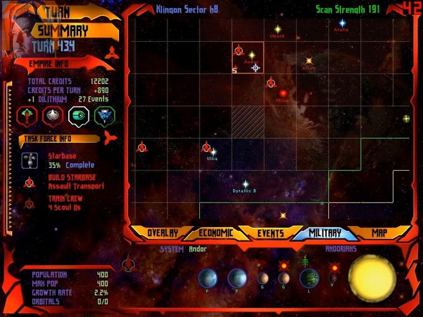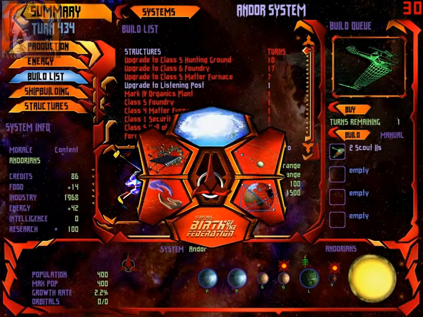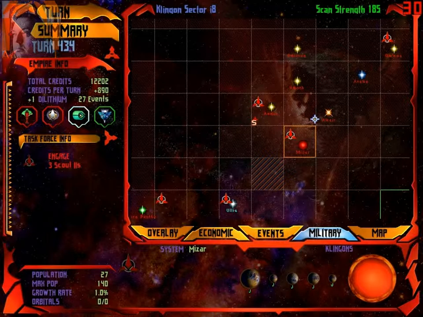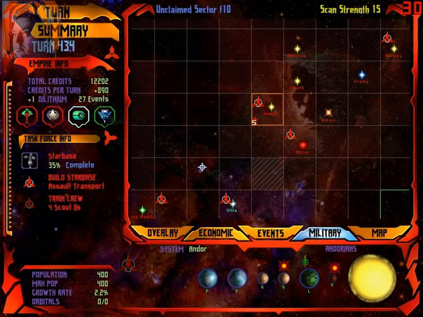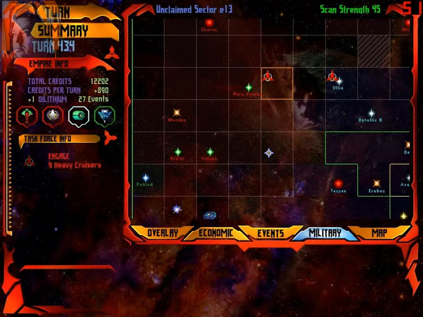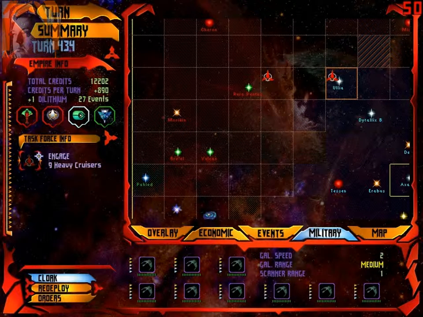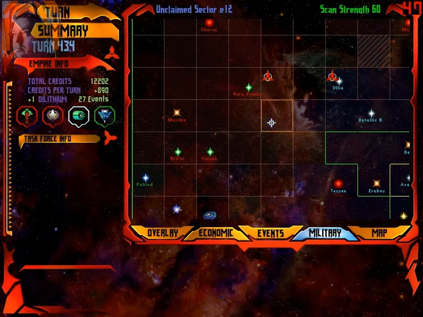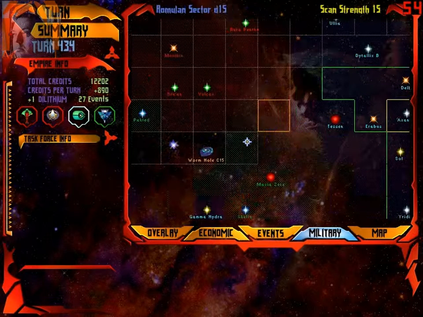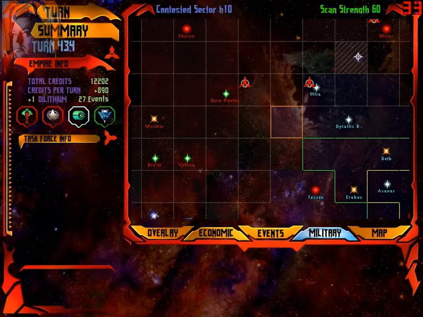Good, how many more am I building? 2 more. 6 plus 3, so I'm going to be back to 9. Okay, that's fine. And 9 heavy cruisers, and 9 heavy cruisers there too. What? Oh yeah, these are both my fleets of heavy cruisers, that's why. Anyway, let's see.